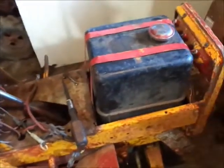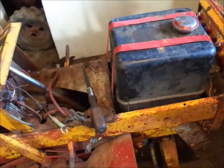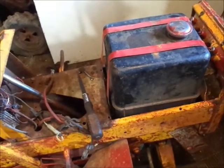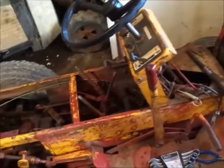Like I said, right now I'm just trying to put it back together so I can use it and see what kind of oil leaks and problems develop over the course of a year, and then maybe I'll paint it. Maybe next winter, next summer, you know, something. I don't know. But yeah, that all put together.